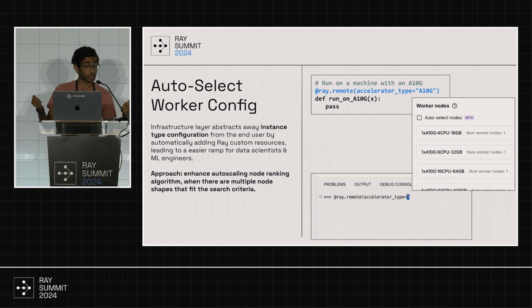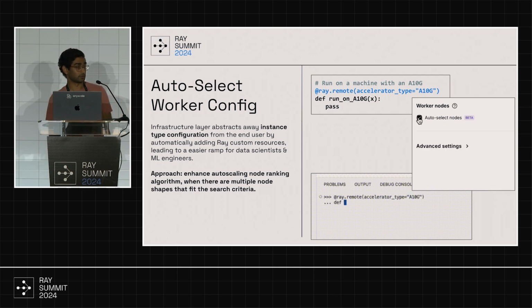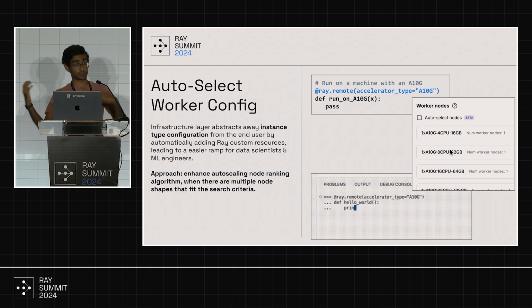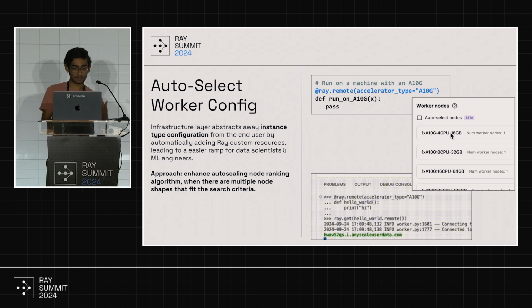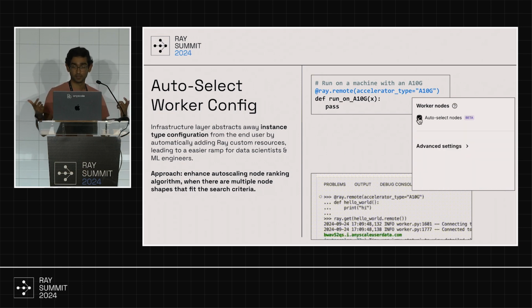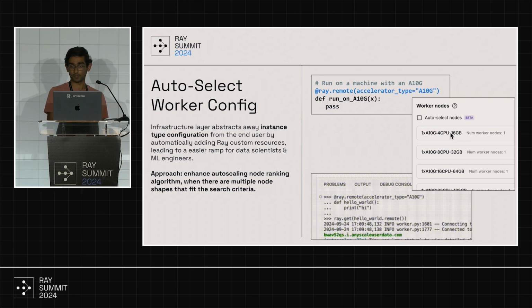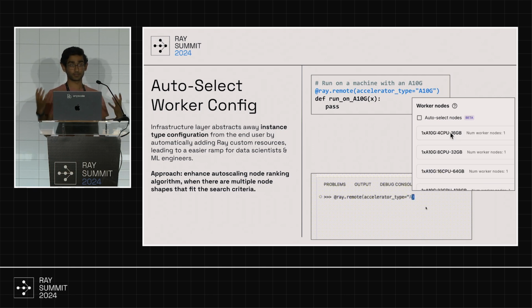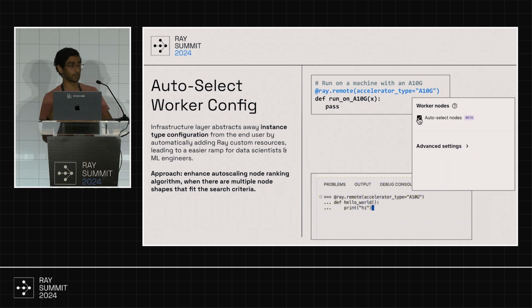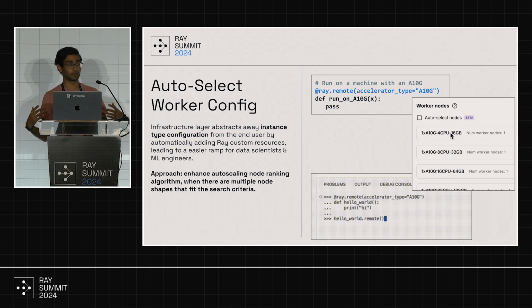When you cross the provider boundary, you run into this other issue: now these users are dealing with both AWS, GCP, potentially other providers as well, and you have all these instance types. From a developer experience point of view, remembering that a 10G on one provider versus another provider is called something slightly different is hard. So we have this accelerator-driven auto-scaling, where in the Anyscale UI you just check this box, the auto-select worker nodes box. Under the hood, we've mapped a lot of accelerators and different preferences for instances into the actual instance types. And so the end users don't actually care about the underlying types. We, on the infra side of things, abstract all of that away.